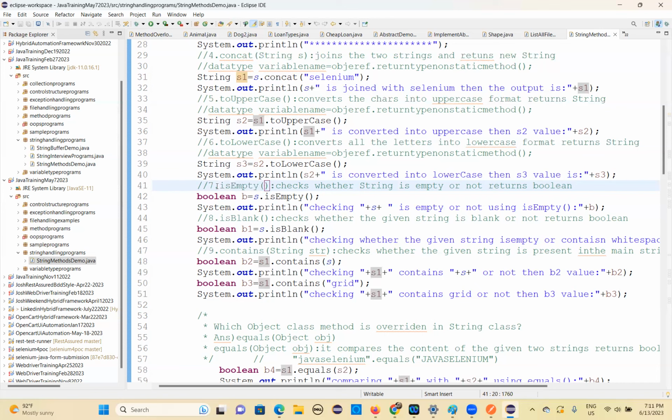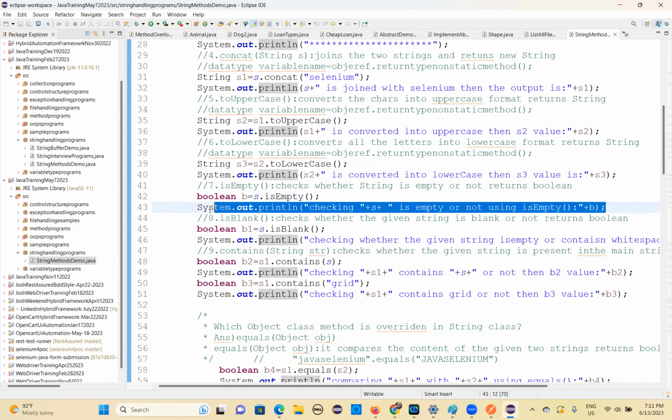What is the return type of this method? Boolean. So Boolean data type, variable name equal to s dot isEmpty method. System.out.println, checking whether s is empty or not using the isEmpty method.